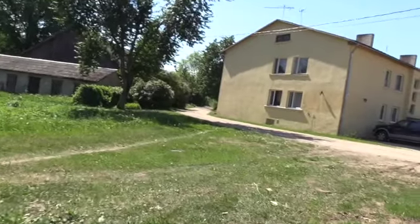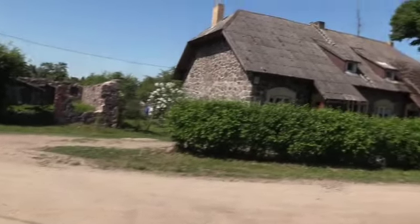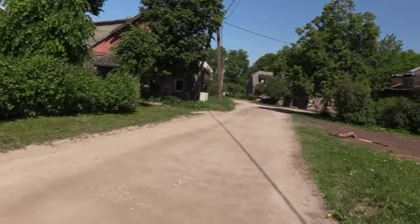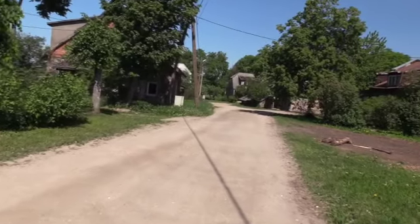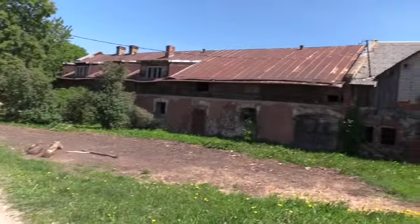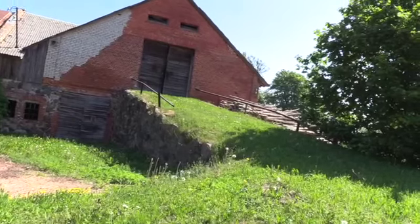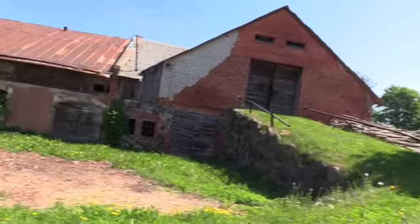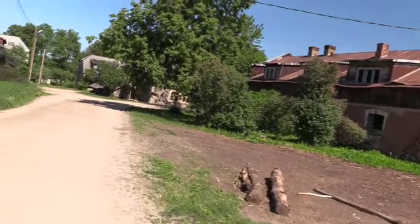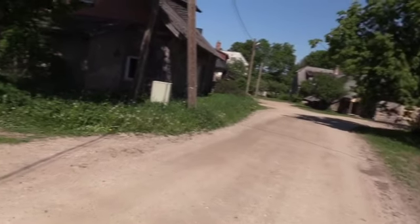Where these little lanes go. If only I had the time. Homes still lived in. It's interesting. Are these the people who work at the manor house, which still presumably performing medical functions? Here, of course, the classic ramp allowing you to get hay and that sort of thing up on the second floor for storage. But imagine when this was an active place. We would have had to dodge wagons and horses and cows and probably chickens and pigs fluttering about.